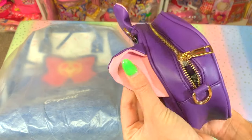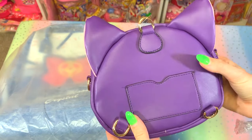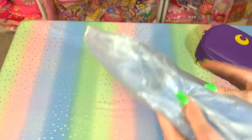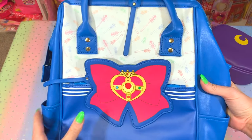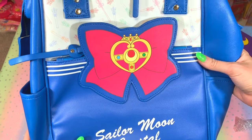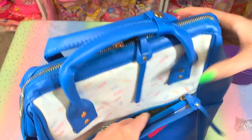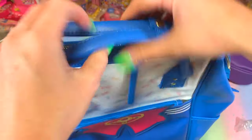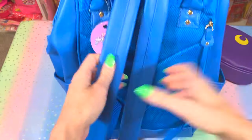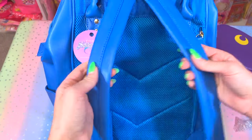The bag material is pretty nice — there are no wrinkles at all in it. I'm sure this is faux leather rather than real leather. And this second bag — holy crap, it's freaking gorgeous! I am obsessed with this bag already. It says Sailor Moon Crystal down here and has the Cosmic Heart Compact featured right on the front. There's a zipper pouch here as well. I love pouches. Looking at the back — oh my gosh, it's like a full-on backpack! Where was this when I was going to school?